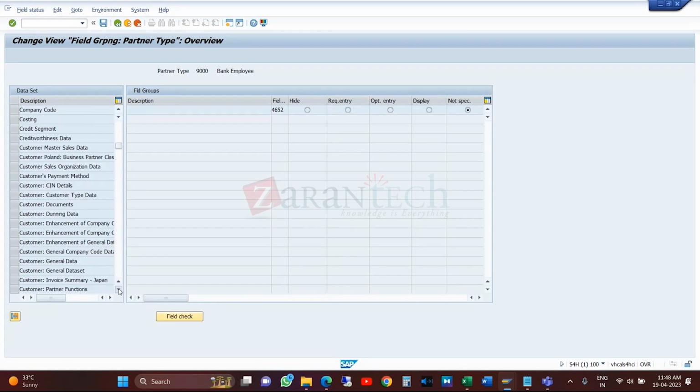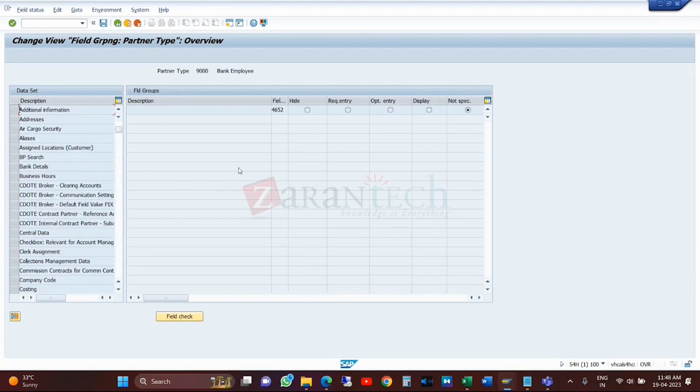Whatever setting you make is applicable for the bank employee BP type. It will apply to all the fields under the BP type. The BP master field setting I'm making here is applicable across the master data.